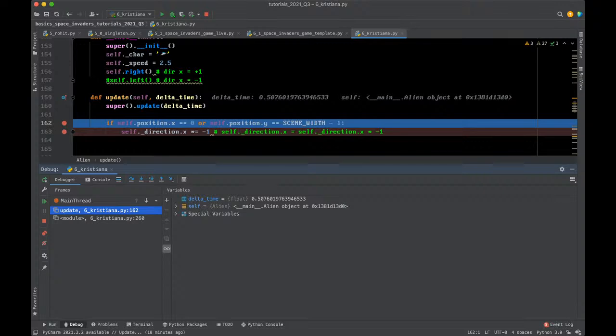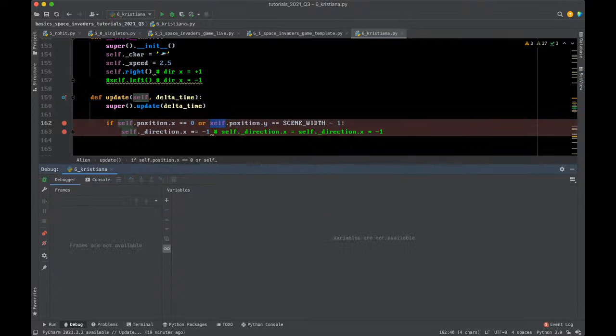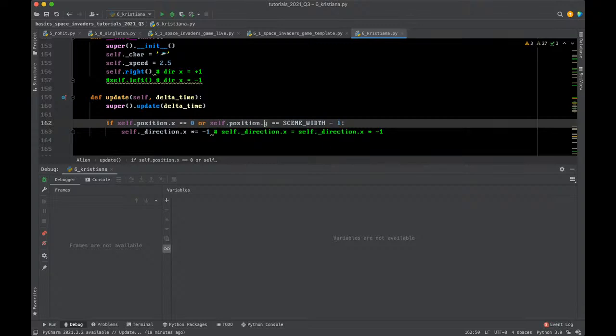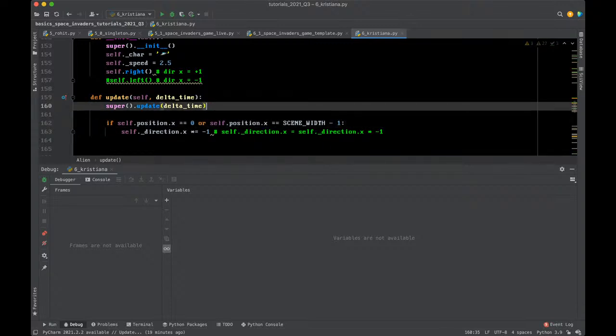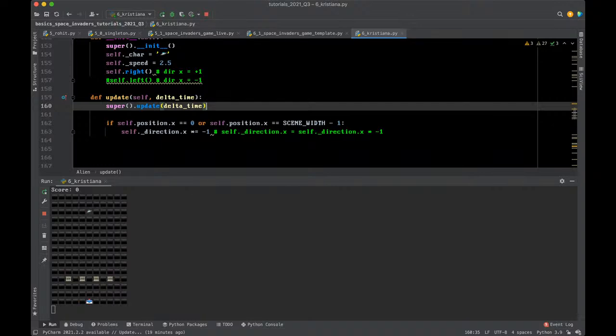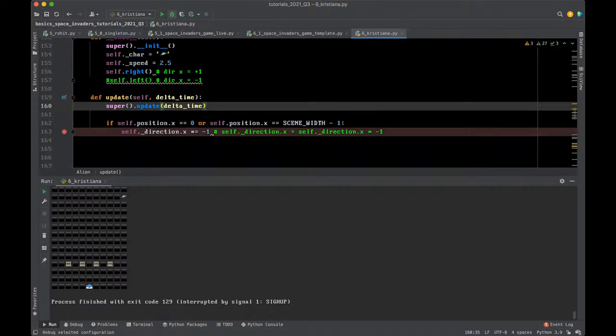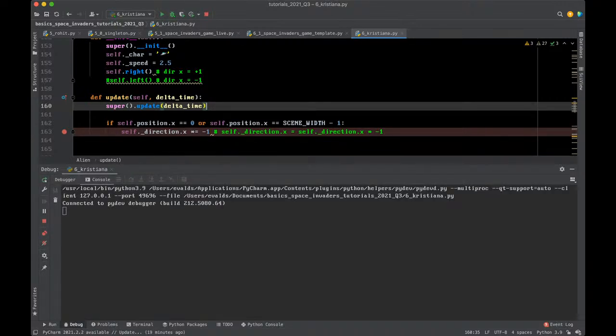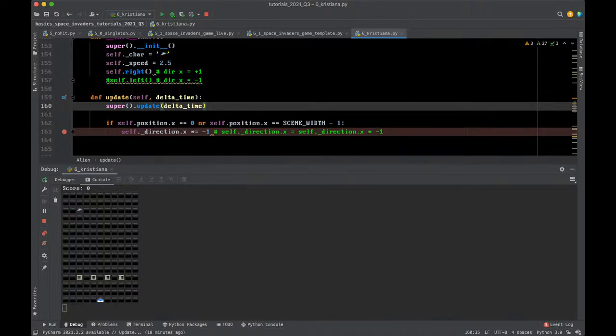Why is nothing happening? So this, right. I don't know what I was thinking about. So you see, I use position Y. This is position X. So now it will work, hopefully. By the way, I added these things to the Jamboard if Cristiano wants to fix it. So, okay, now it still doesn't work. This is so strange. So, okay, I will add the breakpoint again. It should work. There's no reason why not to work.